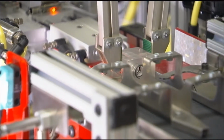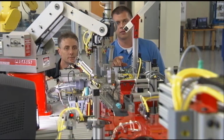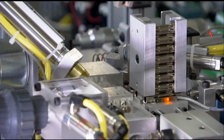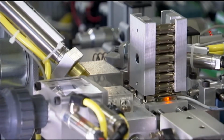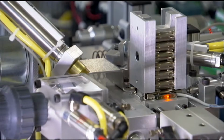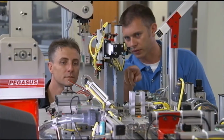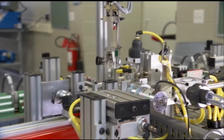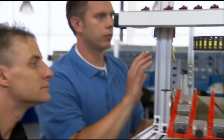We teach what's called a systems approach. And what that means is we try to teach the students a system and learn on that system, and then we teach the theory from that system. So it makes me very comfortable with technology, and my mechanical abilities as a whole is broad enough that I don't have to limit myself to one specific job. And they really emphasize what you really need to know as far as hands-on training.